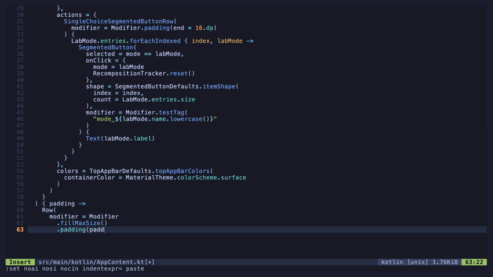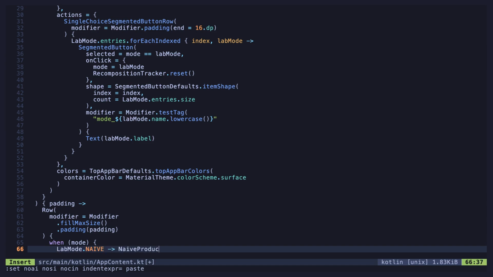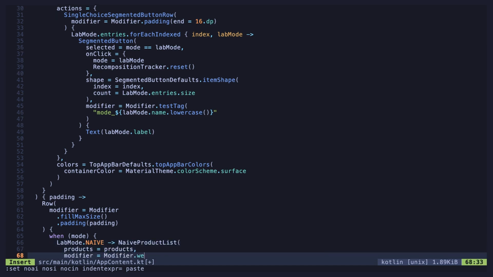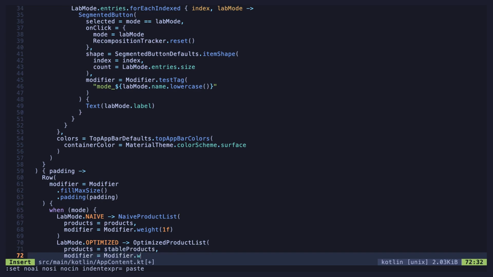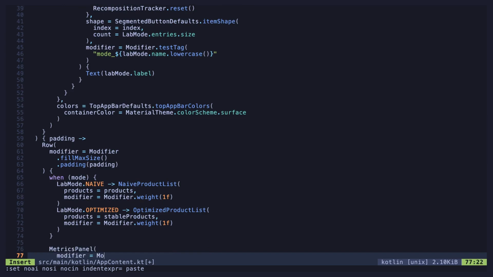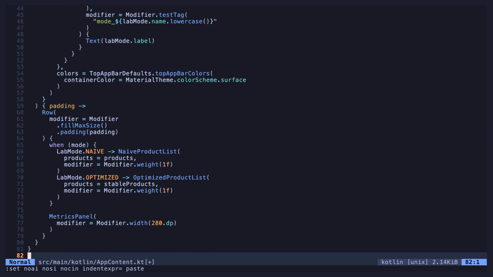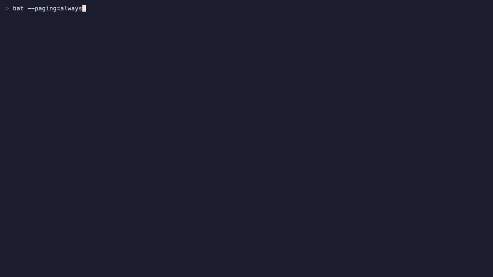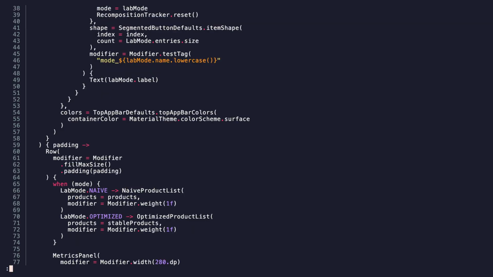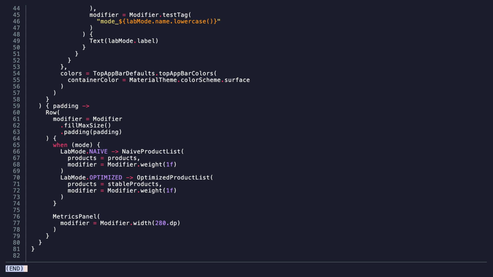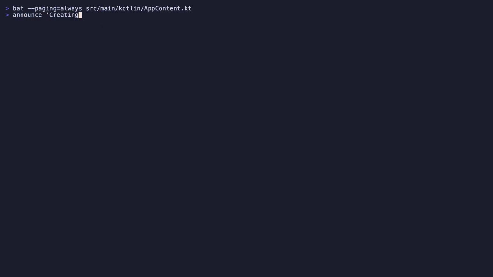The product list takes weight 1f on the left, and MetricsPanel takes a fixed 280 dp on the right. Main.kt is minimal.